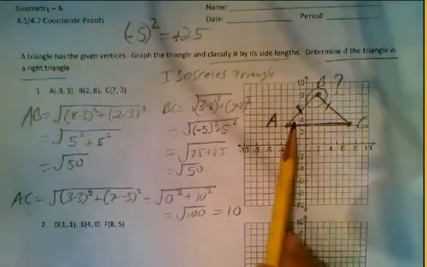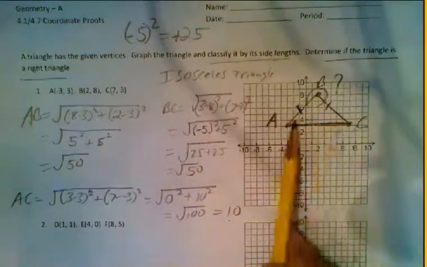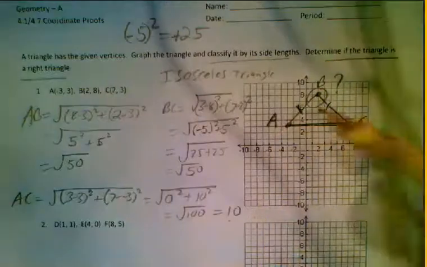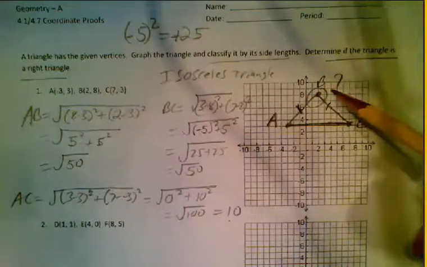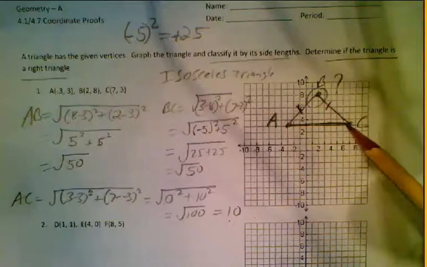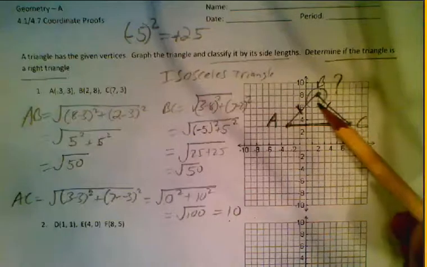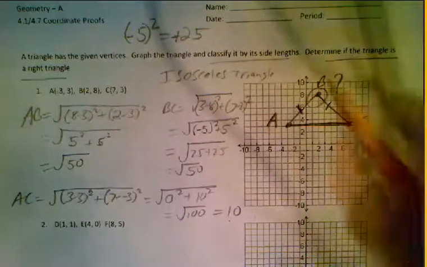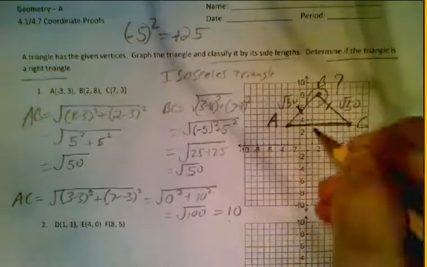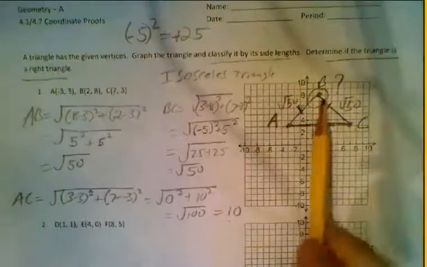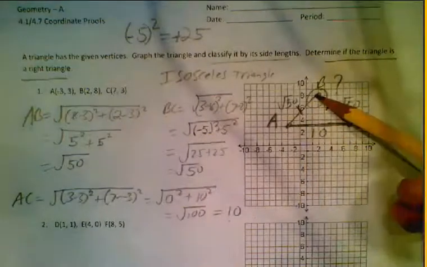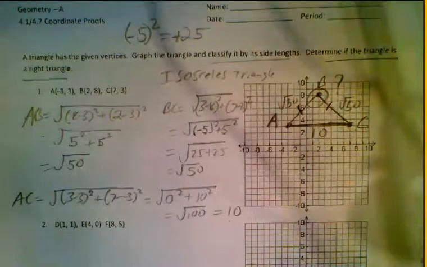Because if we're going to have it here, since this is an isosceles triangle, it would really have to be here also. You can't have more than one right angle in a triangle, so the only logical place would be here. What we said in class was to look for the two shortest sides, and then the angle that potentially could be the right angle would be in between those two sides. So in this case, square root of 50 is smaller than square root of 100, which was the 10 that we got before. So the only possible location is here. So we need to use slope. So find the slope of AB, find the slope of BC, and let's see what we get.